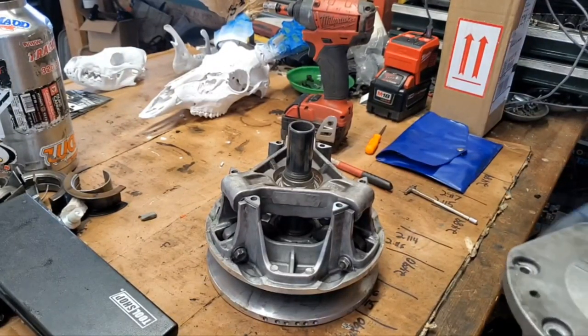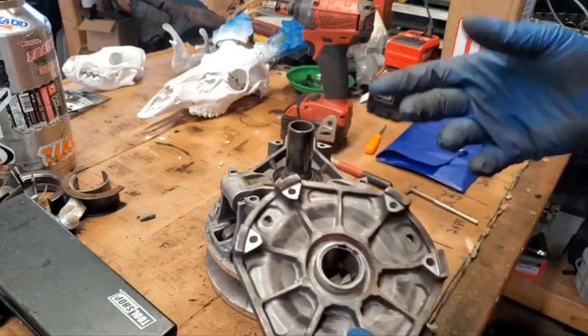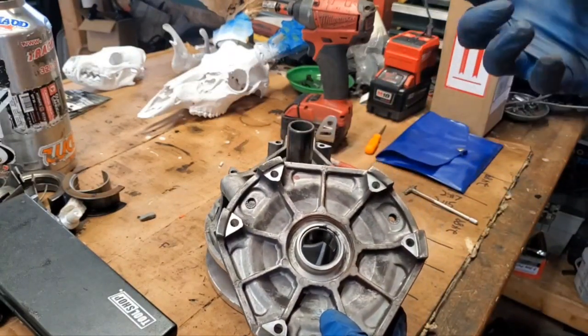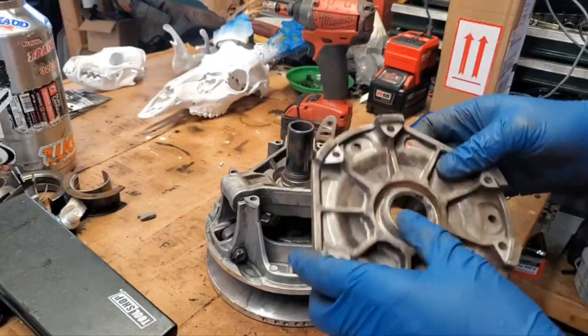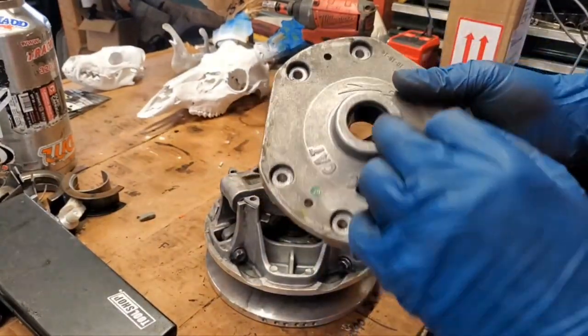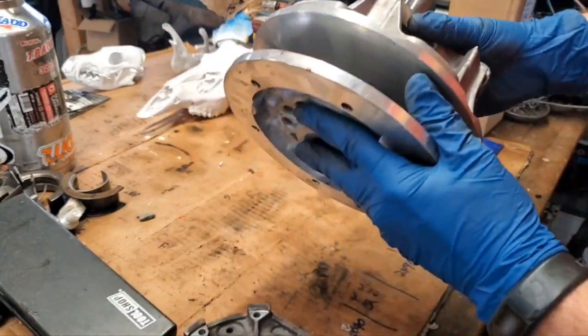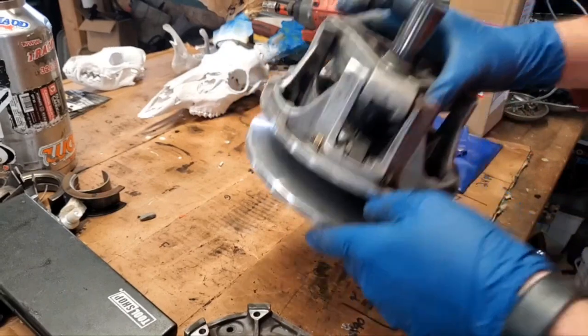All right, so the very first thing that I did is I took an entire can of brake clean and I sprayed this whole thing down. You get a lot of buildup from belt dust in here, so you want to make sure that it's all cleaned out. So I sprayed down the cover, both sides inside here, and all inside of my clutch here to get every bit of debris that I could out of there.